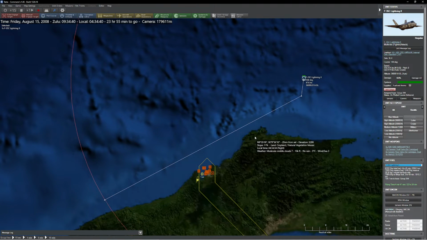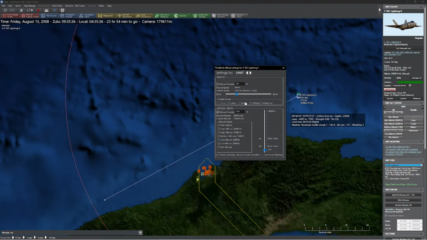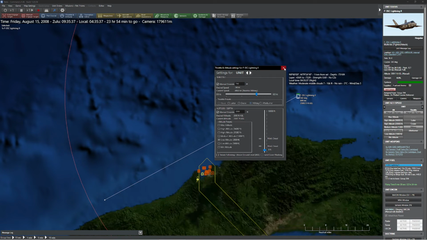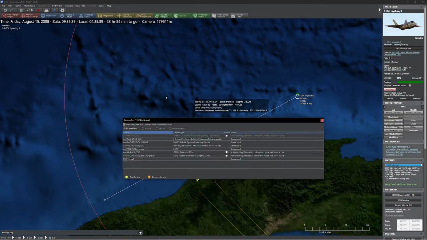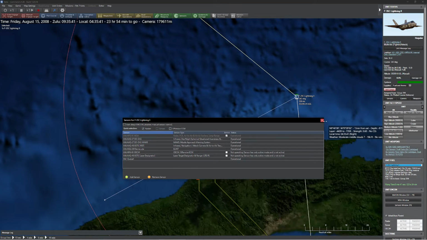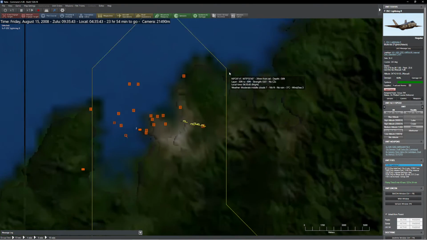And we're just going to make a high-speed pass through this region and basically collect as much intel as we possibly can. There we go. So I'm going to go ahead and drop his altitude to low altitude. I'm going to kick his speed up a little bit. Again, 740 is plenty. Go ahead and switch my sensors on. I'm going to turn on the stupidly powerful radar on the front of this thing. And let's see what we can see.